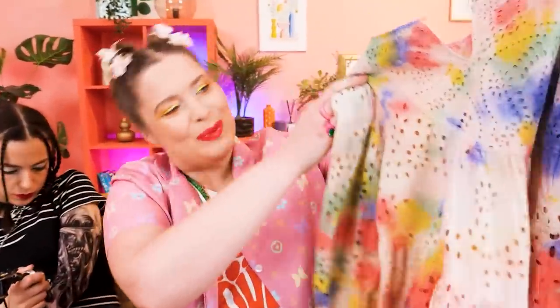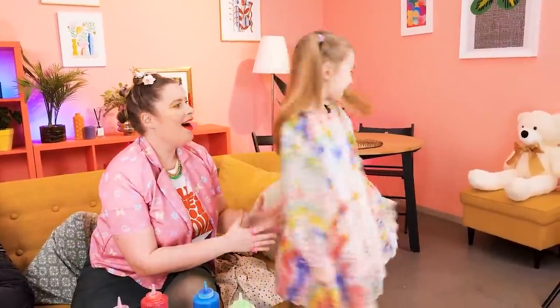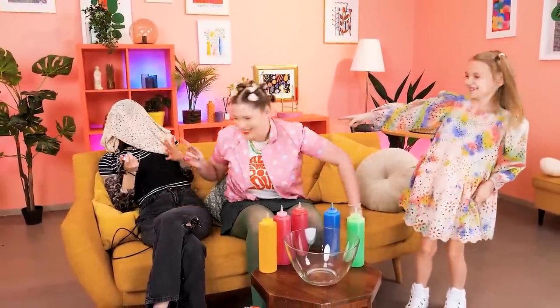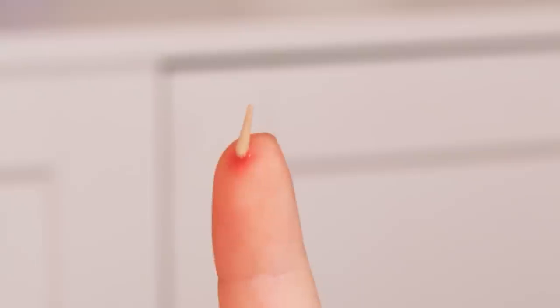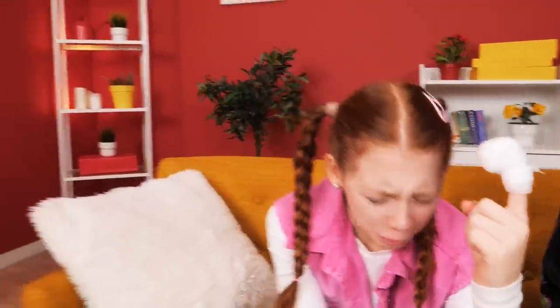Wow! Do you like it? Can I try it on? Wow! I have an idea! Wear this! Huh? Thanks for not helping! Black nail polish is Gina's favorite! I have a splinter! Poor baby! I know! I'm gonna wrap it with this gauze bandage! Problem solved! But it still hurts!